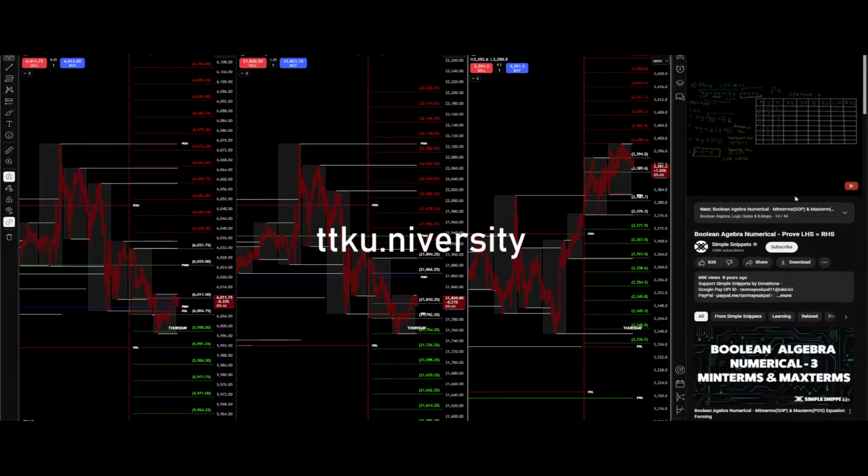Now for the LHS part, we need to make a OR operation between these three components. So I'll calculate that in this column. And for the RHS part, we just need XY and Z component, which is over here. So let me just calculate these intermediate values first. Okay, so I have calculated the intermediate values. Now for the LHS, as I mentioned earlier, I need to take an OR operation between XY, YZ and Y complement Z. So I'll just calculate the LHS. Okay, so I have calculated the LHS.